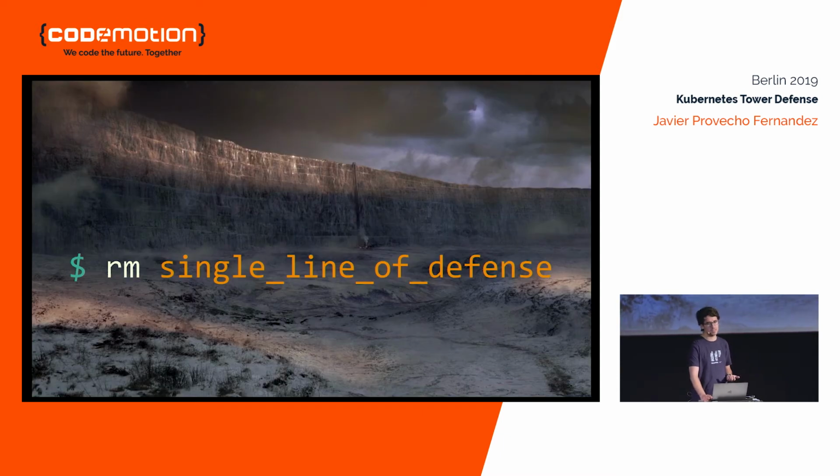Because you shouldn't have a single line of defense. What does it mean? Are you trusting that your backends will not have a remote execution vulnerability? For example, we all think that because my application is made in Go, or is not an interactive interpreter, I mean, I don't mean anything against Python, but it's not an interactive interpreter, and I'm not running an OS run or OS exec endpoint, that means my application is secure. Maybe there are other types of remote execution or remote proxying, like the ones that I will show in Kubernetes.